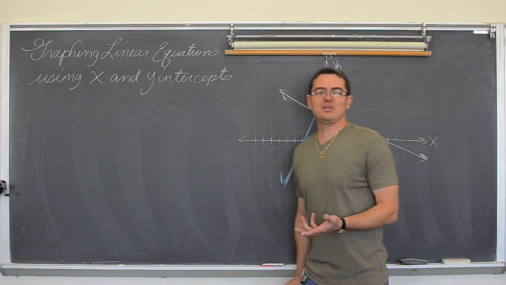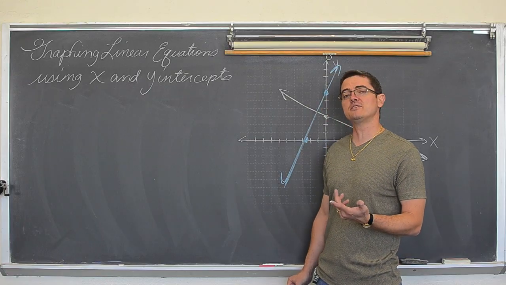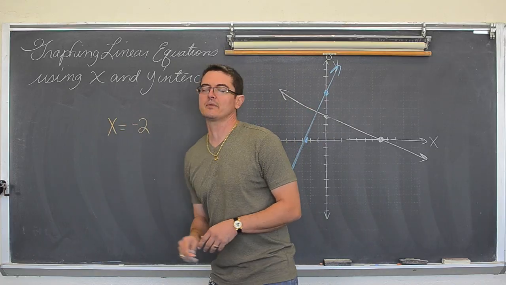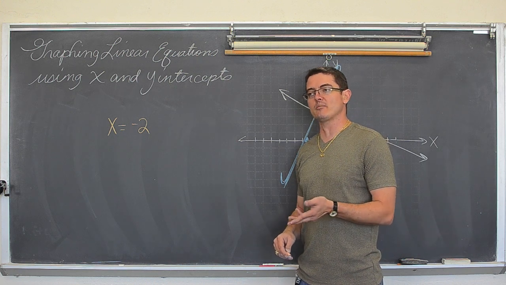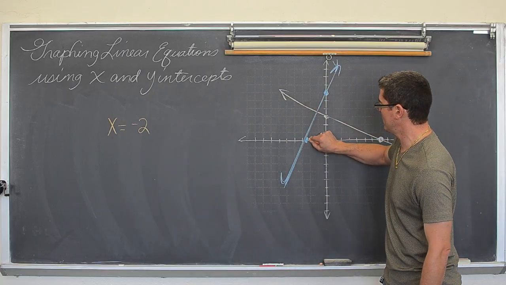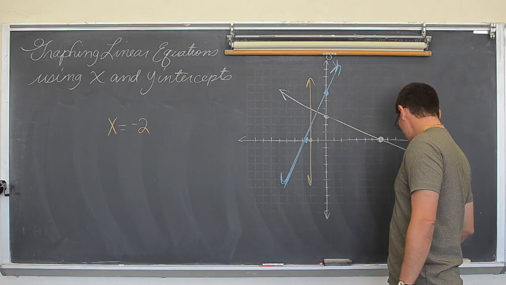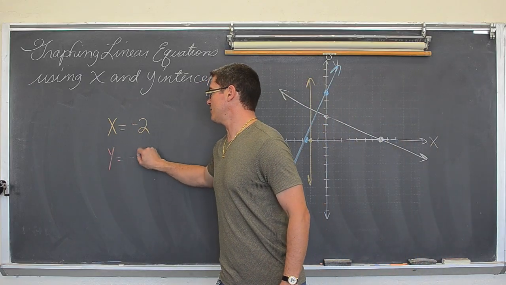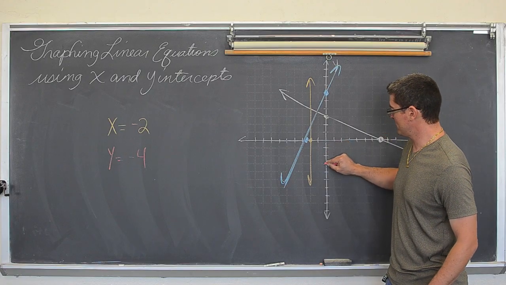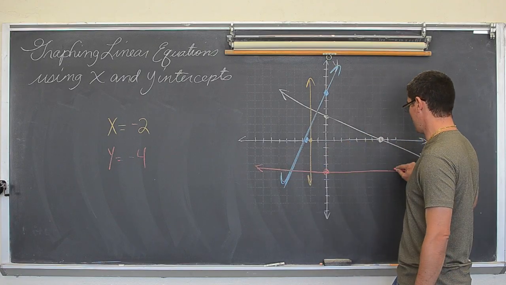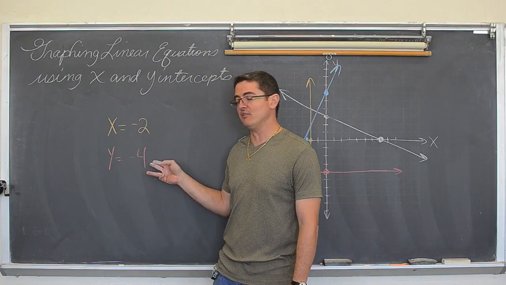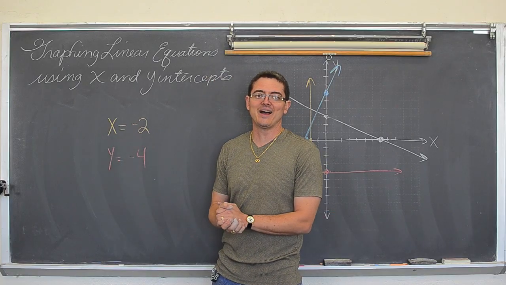And even though I said this section was graphing by x and y intercepts, so let me just remind you that if you are graphing an equation that only has one variable, such as x equals, oh let's say x equals negative 2. x equals negative 2, I just said in the last video, and if you don't remember, pick a couple of points that have x values of negative 2. That is going to be a vertical line through x equals negative 2. If you are asked to graph the line y equals negative 4, y equals a number is a horizontal line. So, just go to where y equals negative 4, 1, 2, 3, 4, and draw that horizontal line one more time. If you don't remember that y equals a number is horizontal, just make up a couple of points that have y values of negative 4 and you will have your graph.